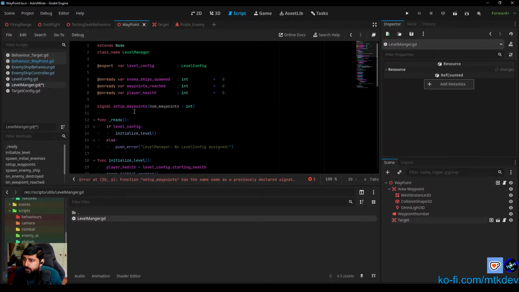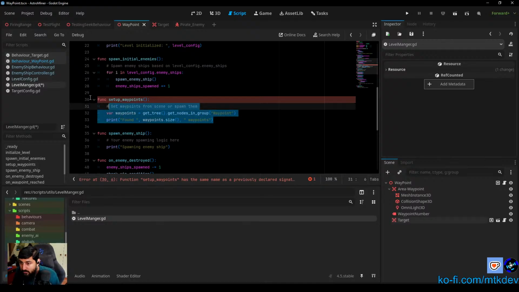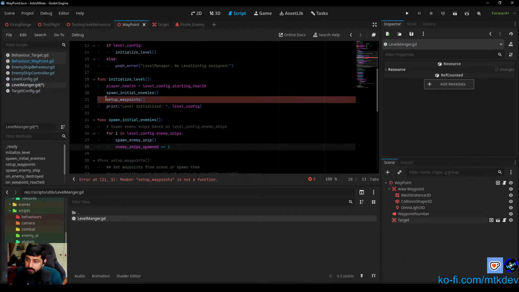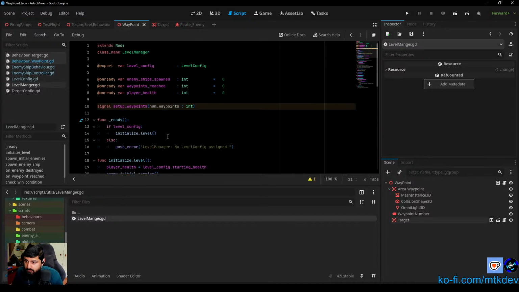Oh, I see. Well, then why don't we just toggle this out as a comment, right? So we'll just say Control K for comment out. And now there's going to be this problem. So we'll just say Control K to comment this out. And we can save that.